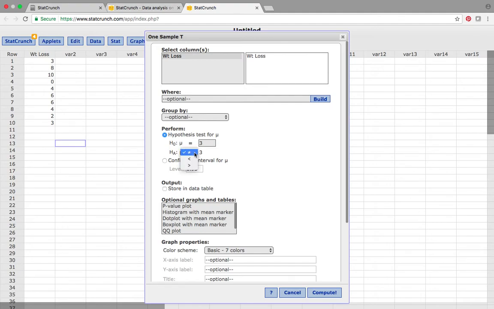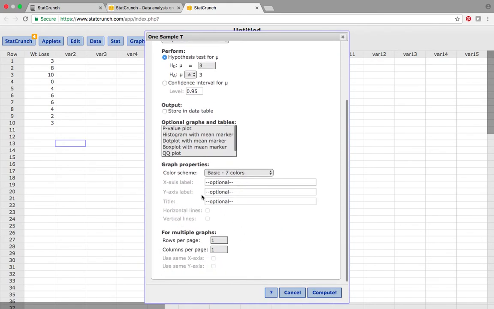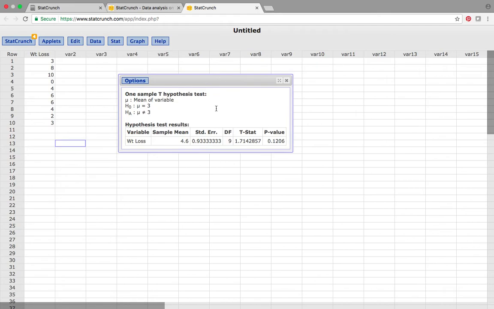Notice the choices I have here. Less than, greater than, not equal to. We want not equal to. And it didn't even let you screw up here. When you put a 3 there, it forces a 3 here. You have H sub O, it forces that. So guys, just as I've taught before, you have to choose which inequality represents the nature of the test that you're conducting. All right, come on down. All this stuff is cool, it does stuff. We don't need it. So we're going to hit compute, and we're going to very quickly get our answer.